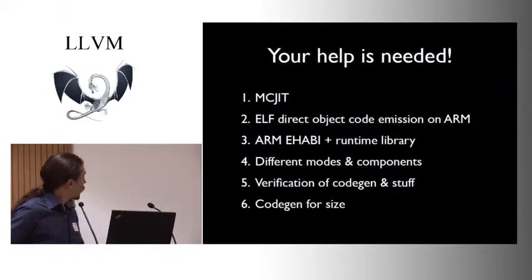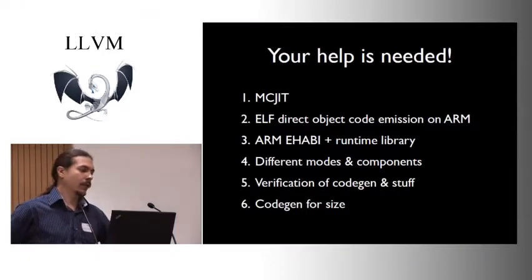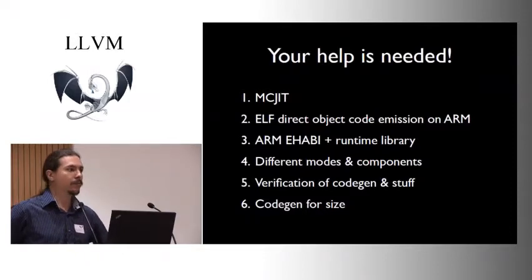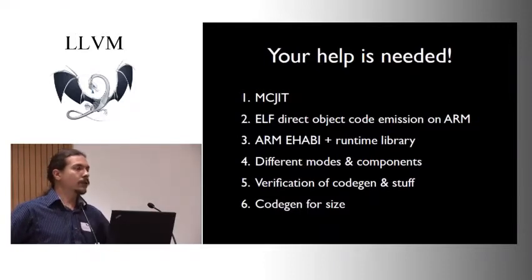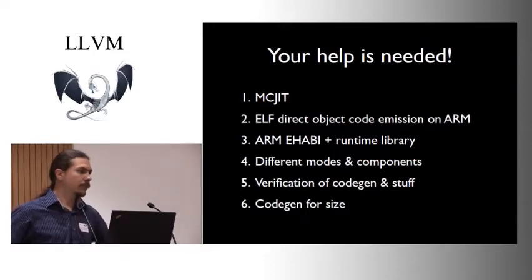And the last point here, and this is a really big project, is code generation for size. I should outline that right now support for code generation for size in LLVM is not so good. One should come up with some generic solution and add, for example, optimizations for size inside the middle-level optimizers, and teach the backend to prefer some instructions over others, and so on.